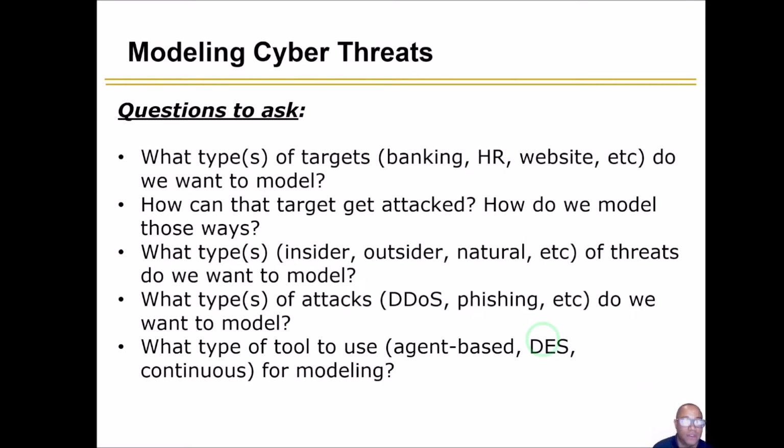The next question is, how can that target get attacked? How do we model those ways? So is a banking system vulnerable to a certain kind of attack? Let's say it's a DDoS attack. How can that target get attacked? Well, maybe it's going to be DDoS, maybe it's going to be man in the middle, any kind of attack.